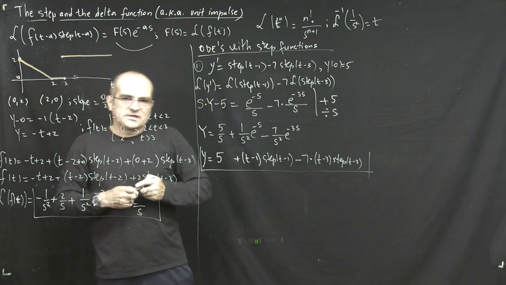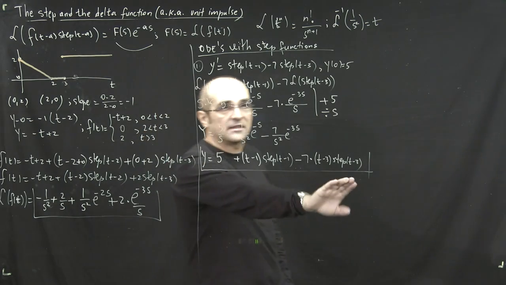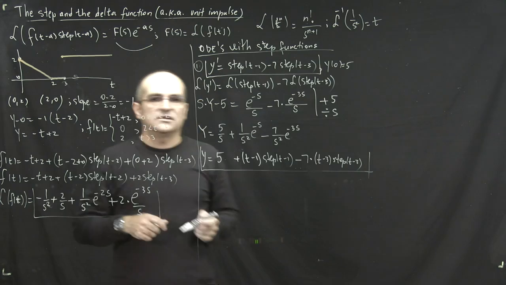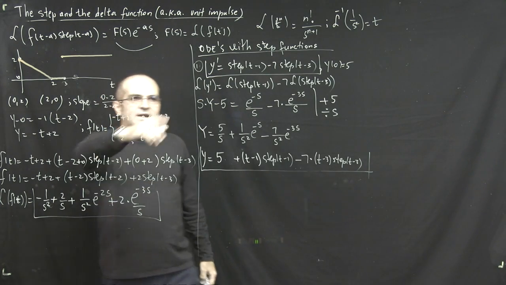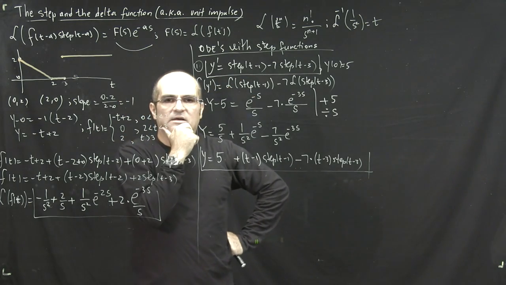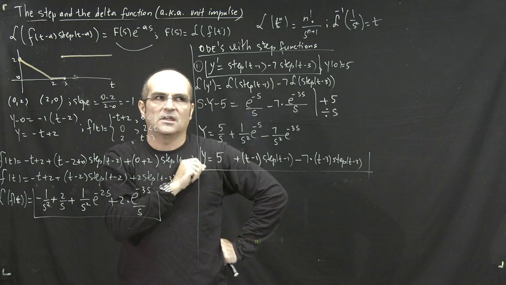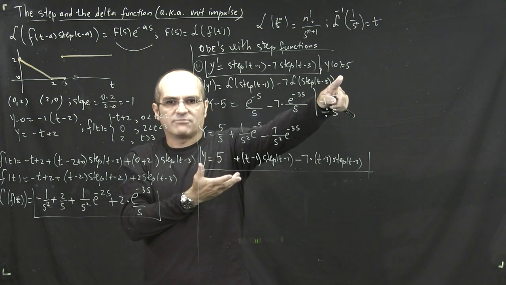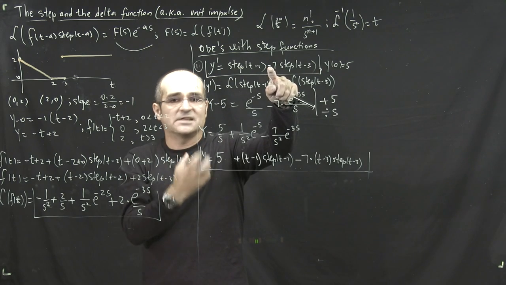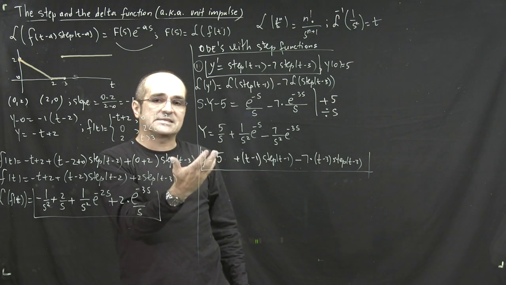And I want you to pause for a moment and notice that it makes sense that your answer looks like that, given the way the input is given in the ODE. Imagine this is a physical system. What does it say happens with the physical system? It says that nothing happens until t equals 1. What's your initial condition? That's 5. Until t equals 1, the function is equal to 5. It doesn't change until these step functions take effect. And notice the solution reflects that.